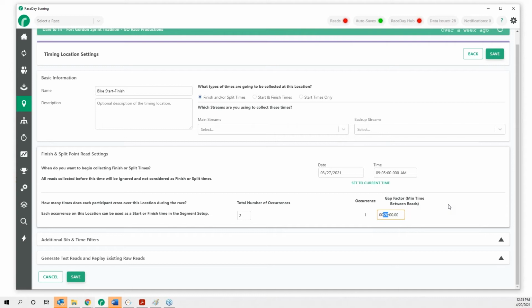They come back in at 8:07 and go back out at 8:08. Their transition time ends at 8:08 and their bike time begins at 8:08. Because of this gap factor, they can't be considered finished on that bike until 8:28 now. So that's how that gap factor works.